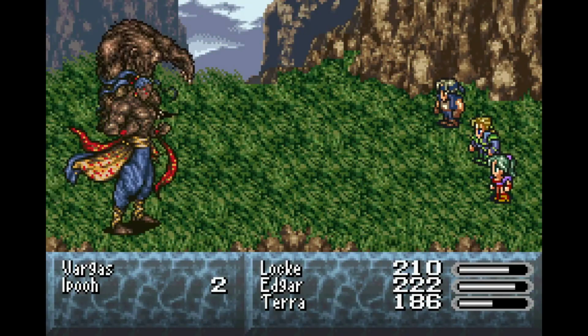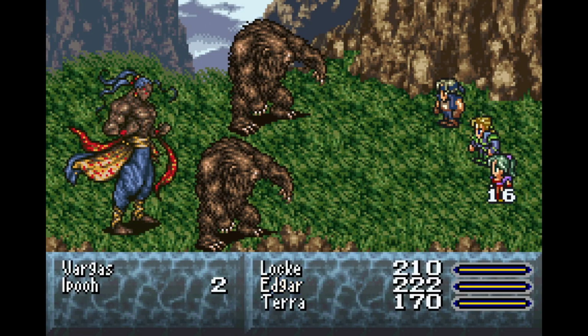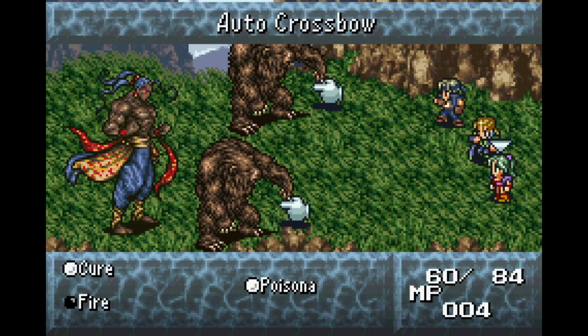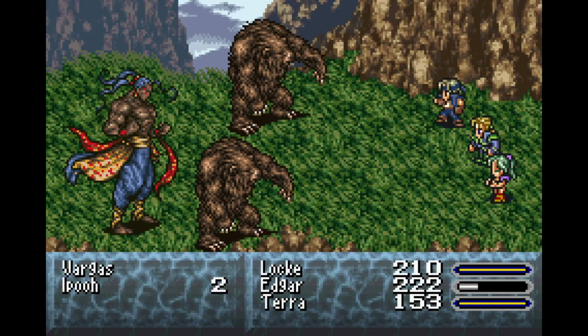Yeah, actually, no, I was mistaken. He is the shadowy figure. There's no one else up here on the mountain. And we got Vargas and Ipooh. You can only attack the bears at the start. I don't think there's anything worth stealing from them, but we'll try. Actually, I'm going to have her do single target fire because it'll kill them slightly faster.